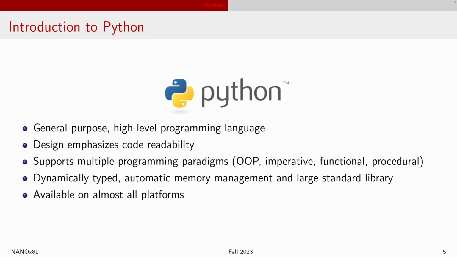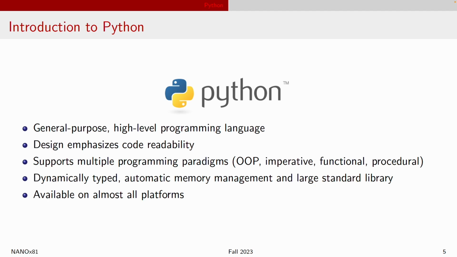All right, Python, right? So what is Python? For those of you who do not know, Python is a general purpose high-level programming language. The design of Python is such that it actually emphasizes code readability, right? So the way that Python is designed is such that it actually uses a lot of white space. So very well-written Python code always has a lot of white space indentation to really show you modular blocks of code, and then when you read the code, you can actually immediately tell what the code is doing, okay? So that's always the mark of a good piece of Python code, right?